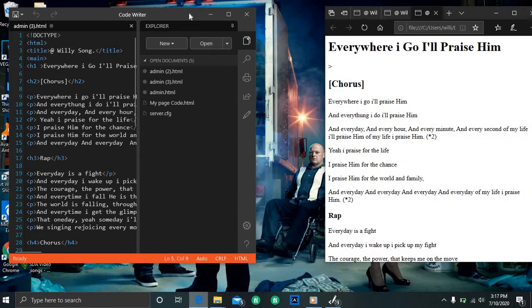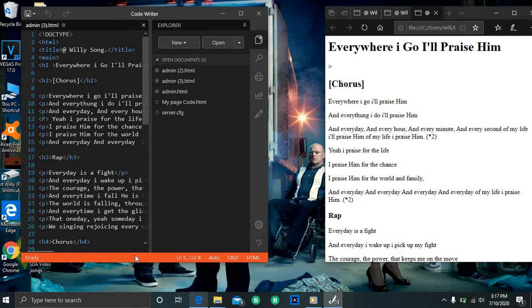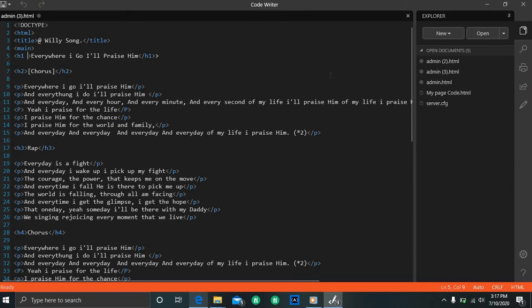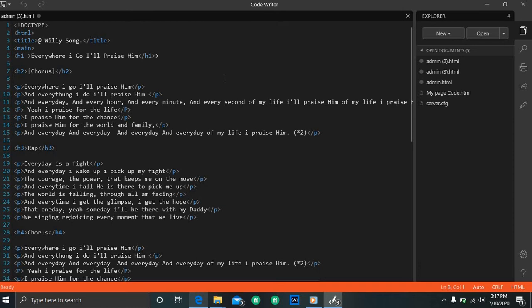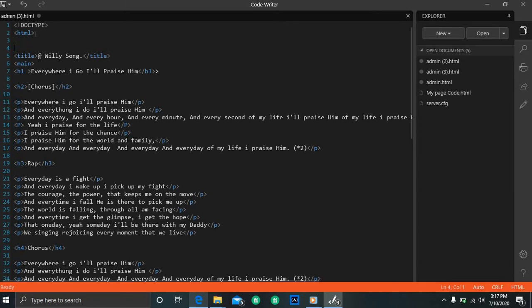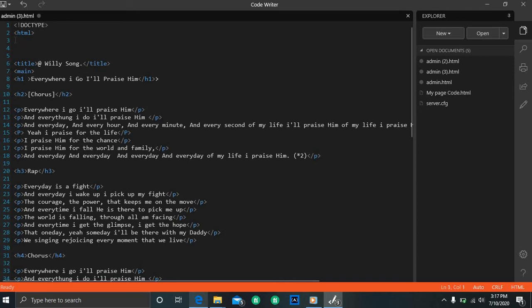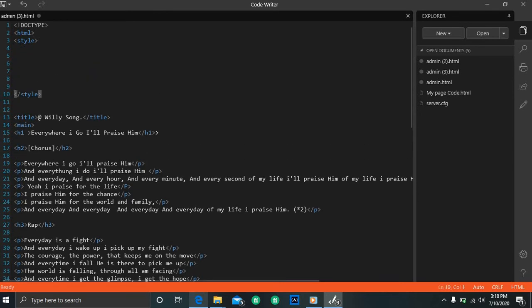I'm just going to minimize it that way, and this is the code we are using. Let me just maximize this. Yeah, so this is the code of the song you have viewed here. Now this is the code behind it. So I'm just going to show you some basic CSS styles, for example, on how to add style on the HTML document. So here is what you do. First we open the style element here, and then we have the closing style element, and then we space out like that as an example.